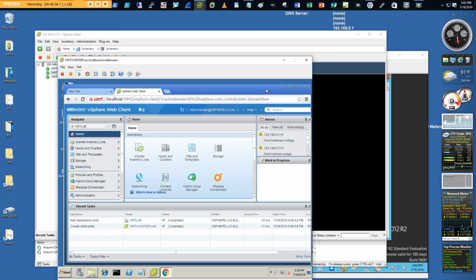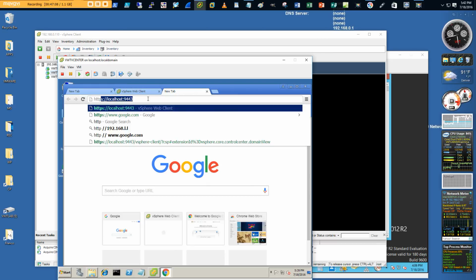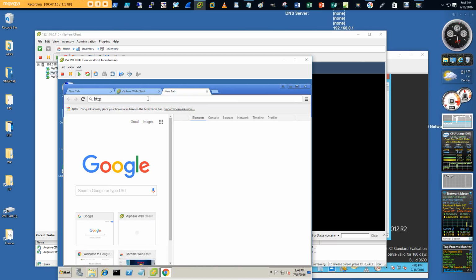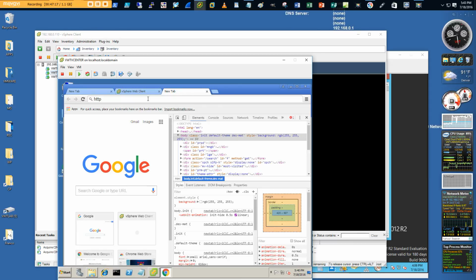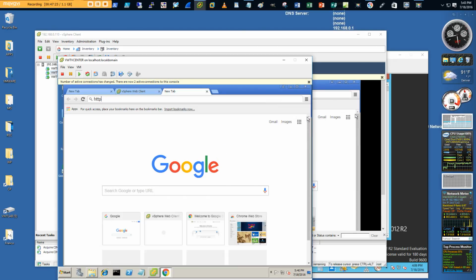Okay, so we're going to open up one new tab in here, and we're going to go to HTTPS. I don't know why it keeps doing that in here.